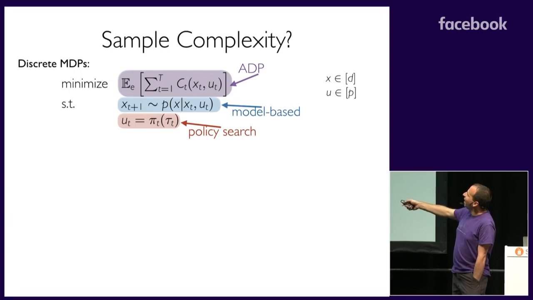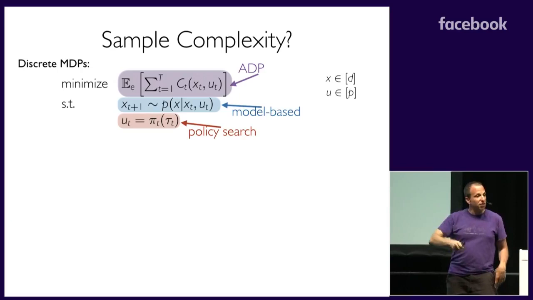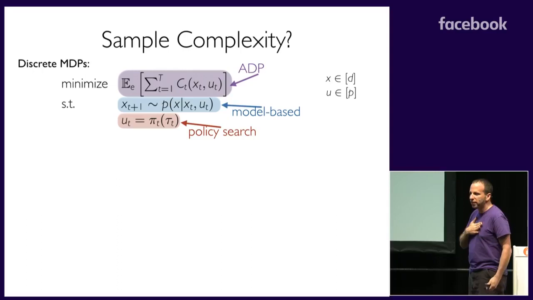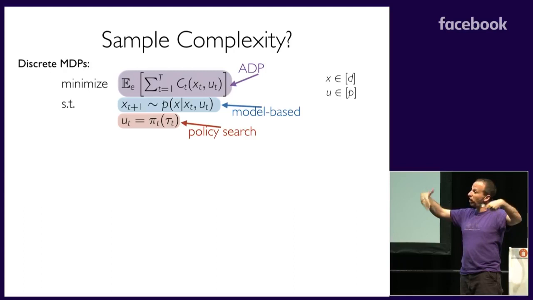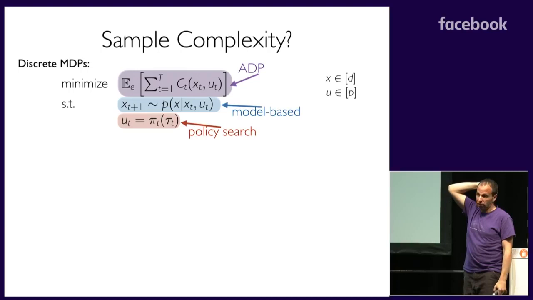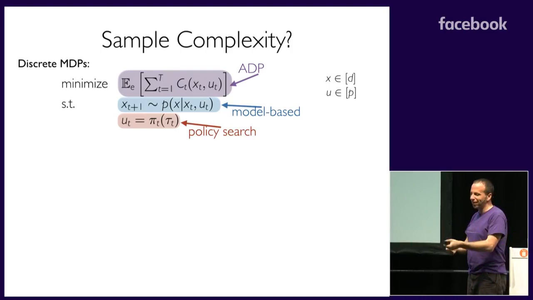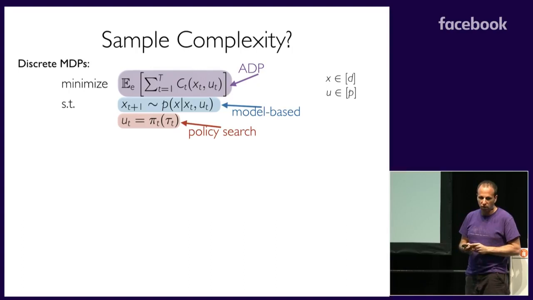Something you should take away from the first half of the talk is that in model-based methods, at least from my narrow view of model-based, we would take data and solve essentially a system of equations. We have measurements, and each gives us equations, and then we have unknowns, which could be the model, the Q function, or the policy. We can now do parameter counting to get a rough rule of thumb as to which one may or may not be more efficient. So this is one way to try to decide which of these methods is best.